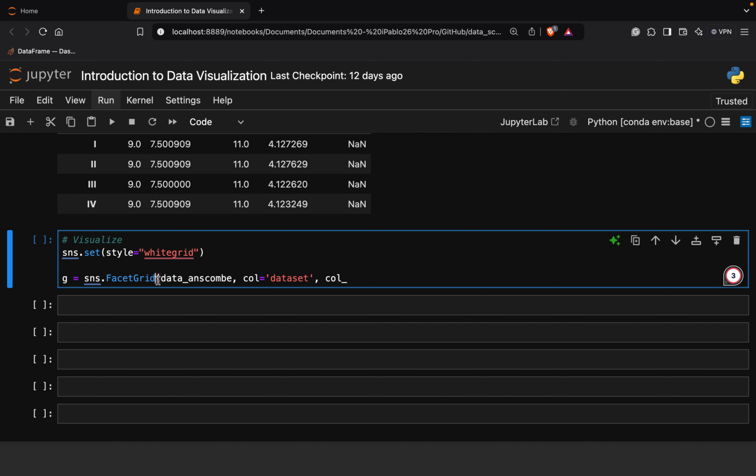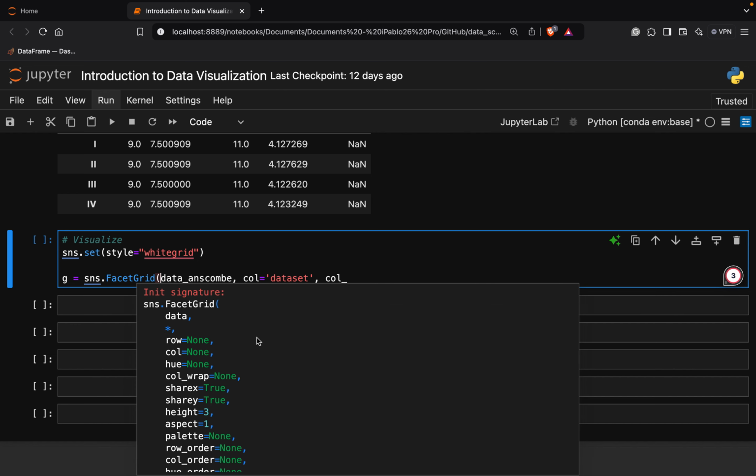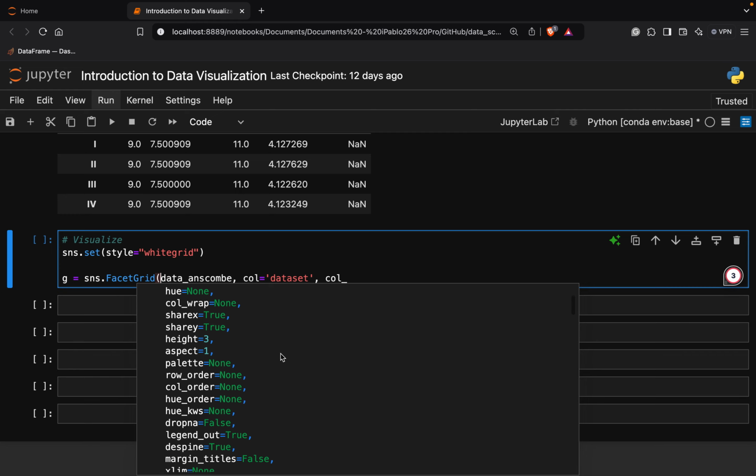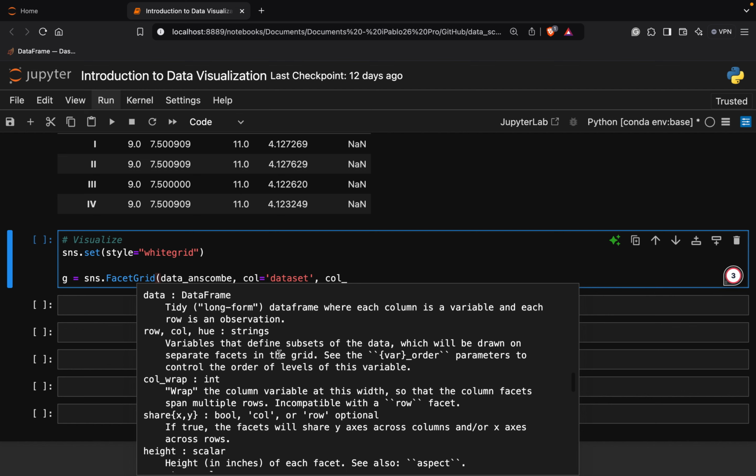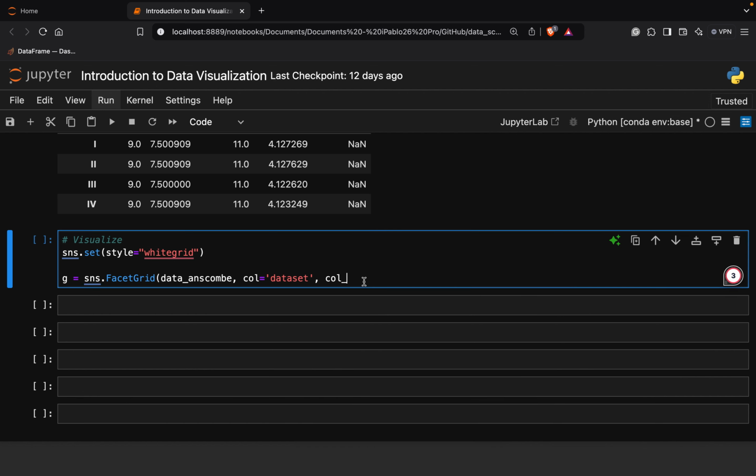Now I want to put this into perspective so we can see. You can see all we're doing. We look at col underscore wrap. If we go over here, let's look at what col underscore wrap is. Wrap the column variables at this width, so that the column facets span multiple rows, right? So that's what we're going to do here with this. So we wrap it so it will have multiple rows that it can look at. So we're going to have col underscore wrap, and we're going to have two rows. We're going to look at our height over here, and we're going to have 4.